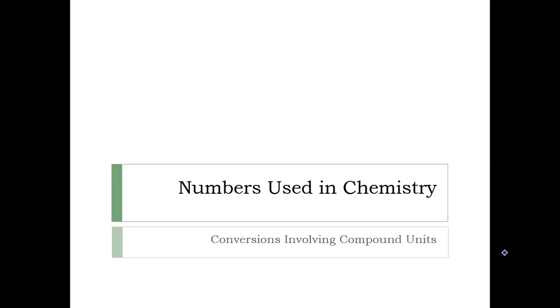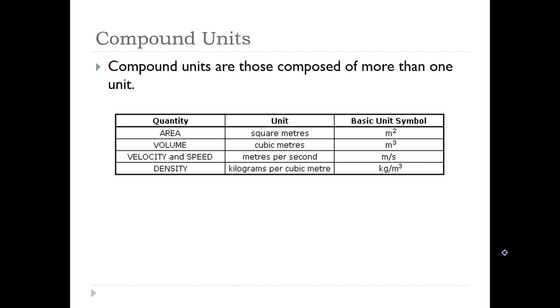We now want to continue our discussion about making conversions between one unit and another, but now we want to look at problems that involve what are called compound units, so making conversions involving compound units. So what is a compound unit, you may be asking? It is a unit that is composed of more than one unit.